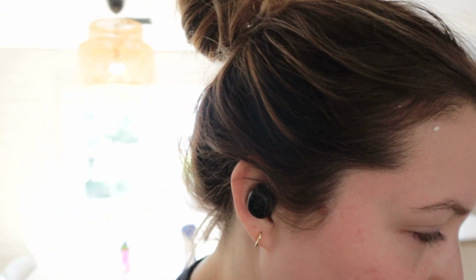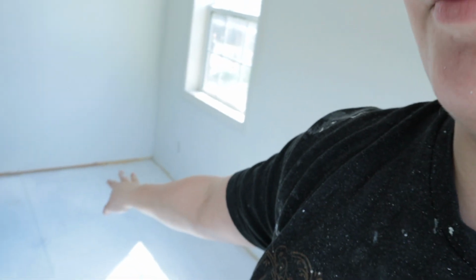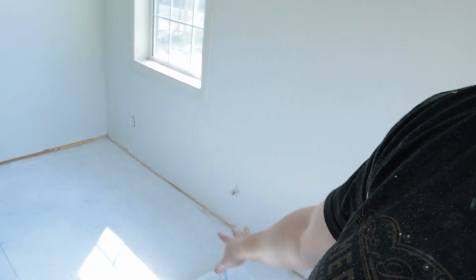And then the last thing that we've done, which you've already probably seen clips of this, Emma came over and helped me the other day. When I was painting the walls in this room and having to bend down to get to these lower sections, I noticed that it still smelled so badly of pee. Really, really badly. If you haven't watched our older videos, you won't know. This was basically like their animals' litter box. Their animals just straight up use this carpet as a litter box. I'm not even kidding you. Pee and poop just coated the carpet. It was beyond nasty, and it soaked all the way through the subfloor, especially in this area. This was where it was really, really bad.